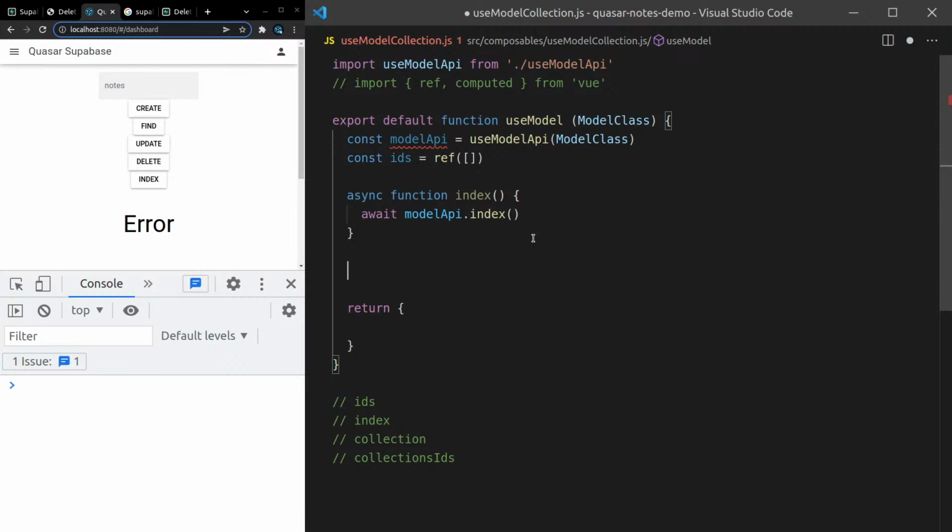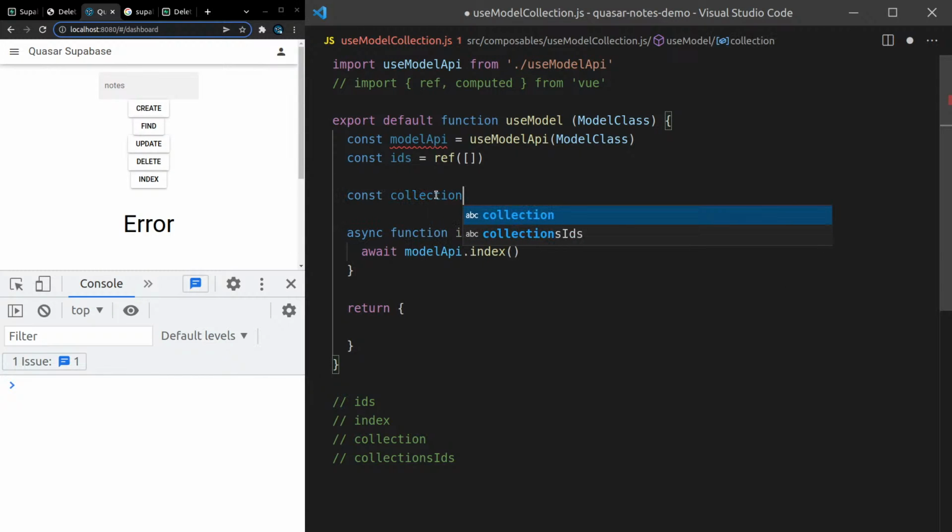That's nice and simple. The next one we want is to be able to get the collection, or to get the IDs. So you can set the IDs here, and then that's going to mean it filters by those IDs. So let's say const collection is equal to computed.